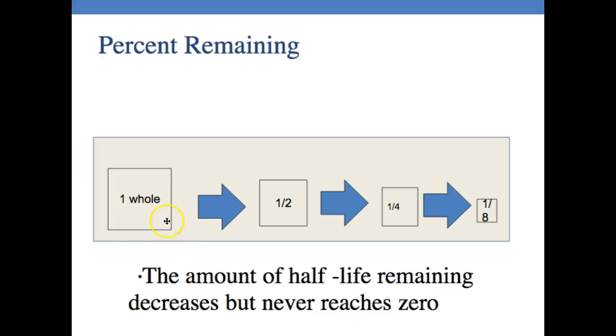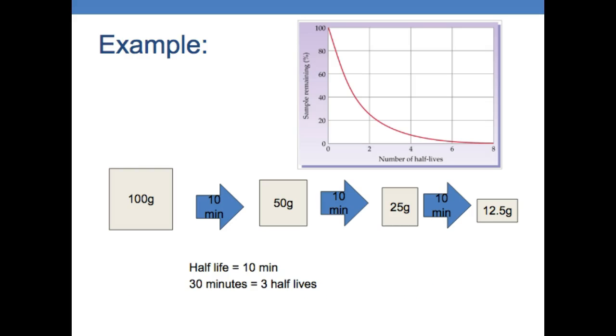All right, so what is half-life showing you? How much time for half the sample to decay. So if we start with one whole sample of something, after one half-life, you have a half. After a second half-life, you have a fourth. After a third half-life, you would have 1/8 of the sample remaining. If we had another half-life, a 16th, and then a 32nd. So it's showing you the amount remaining in this picture after each half-life has happened. The value will never actually reach 0, though, so the amount will dwindle down but not get to be 0.